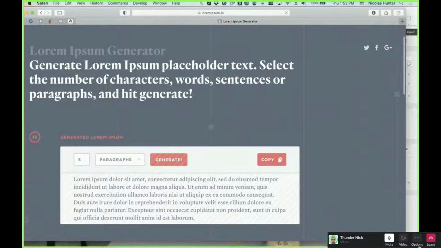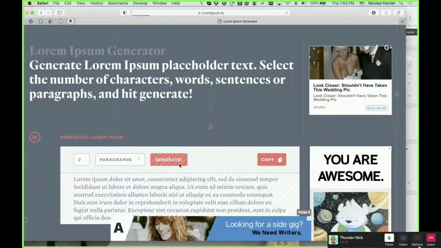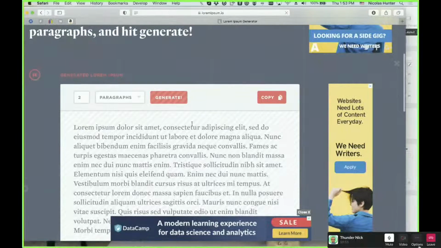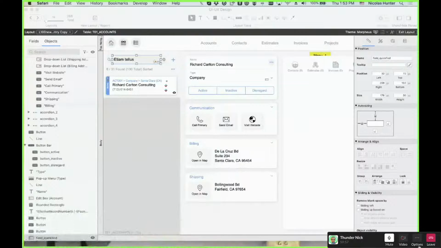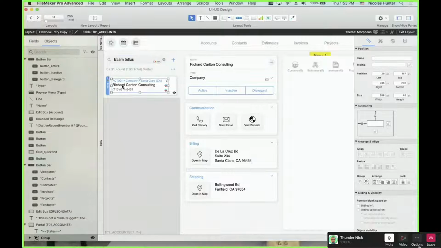So you say, let's say I want 2 paragraphs generated. Now you have a 2 paragraph lorem ipsum, so you can have fake text here. They have a lorem ipsum text, and they cherry pick some words from that when they don't find any. But if they do, they show you the reality.